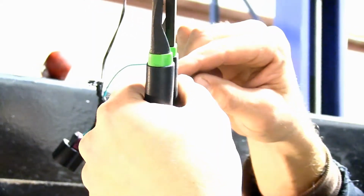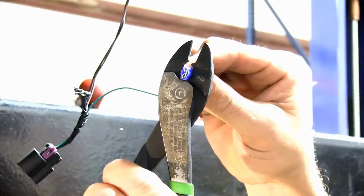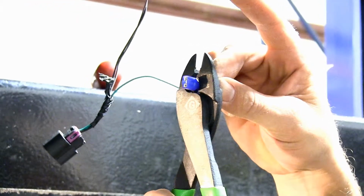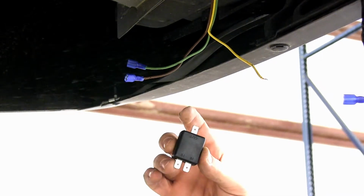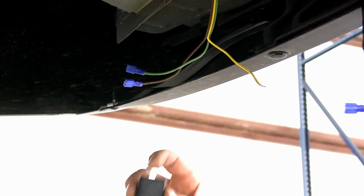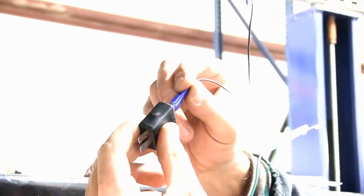Now with all my wires stripped back, we can go ahead and start adding our terminal ends. These ends will connect to the diodes that will separate the vehicle from the RV. With all my connections made, we can now go ahead and install our diodes. Each diode will have one terminal out and two terminals in. The in will come from the vehicle and the RV. The out will go to the taillight.